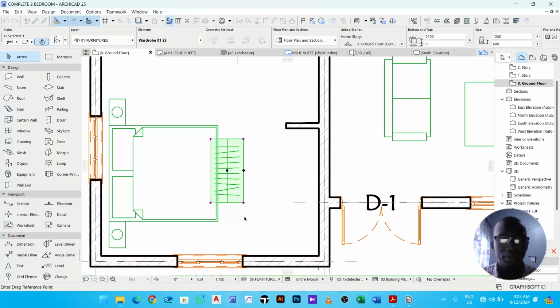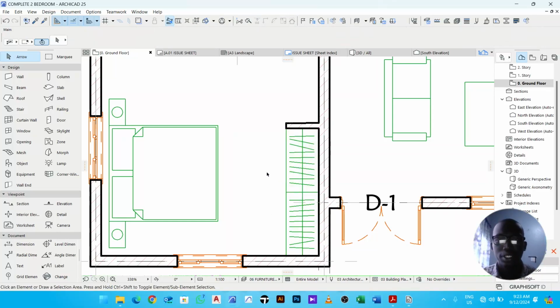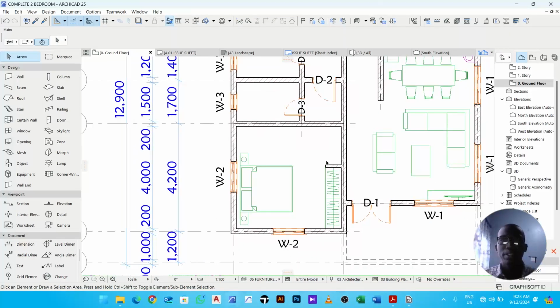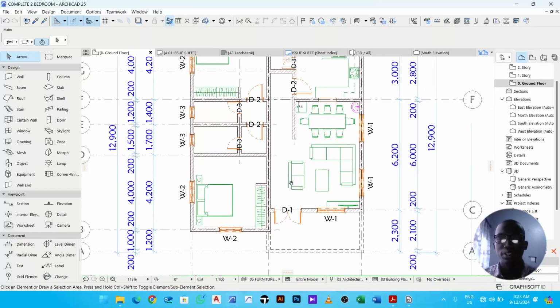Then Control D, and like this. Control Shift M to mirror a copy. Make sure you mirror it like this. Then now thing is okay. It's perfect. So in case you have any question, please let me know in the comment section.